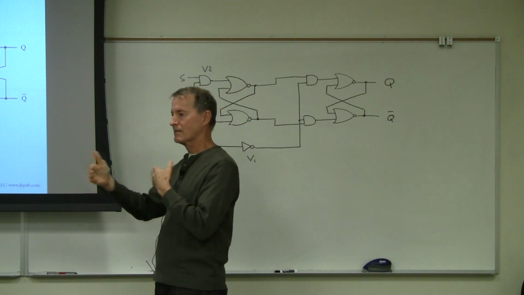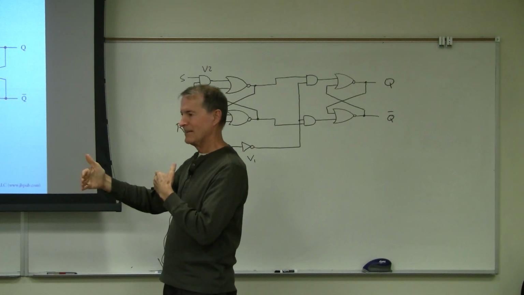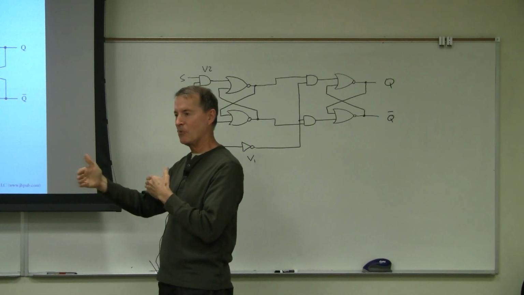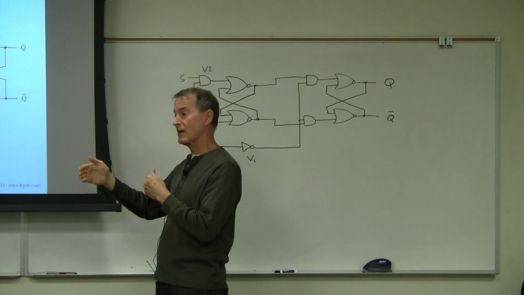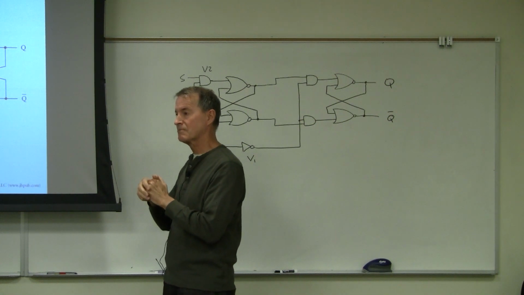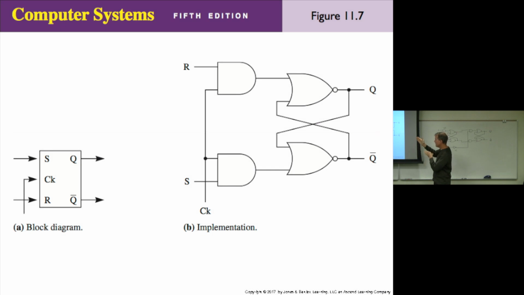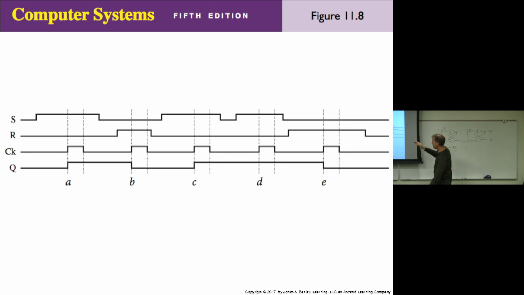In English units, it's about a nanosecond a foot in a wire. That's the speed of light. The speed of light is about 1 nanosecond per foot. So that's how this implementation of figure 11.7 works. And then in figure 11.8, we saw that what that does is force the transitions to all take place on the rising edge of the clock pulse. That's when the transitions take place here, right?